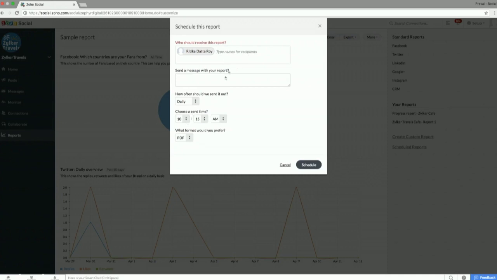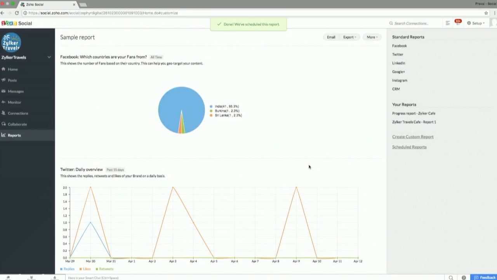So let's say I don't want PDF, I want a PNG, and daily would be a little too much, maybe a weekly report. So I can choose every Monday, 10 a.m., this report would go as a PNG, and this is done. You can always come back. Let's say a week later you realize, okay, we want some change in this report, or you want altogether a new report. You can create a new report, or you could edit the report to customize and add what you want it to have.